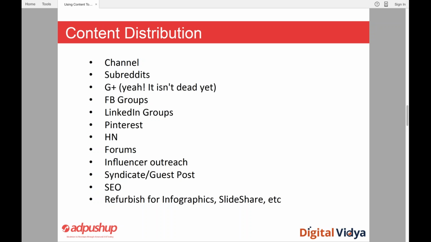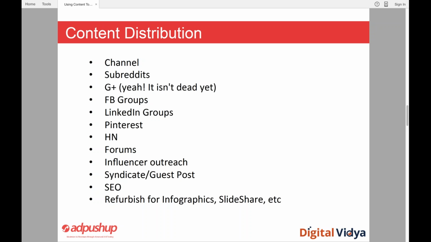We've seen that for particular websites which have a lot of image-based content, and especially maybe even female-audience-targeted content, Pinterest works great. You will see a lot of Pinterest boards. You will have a lot of people, especially from the female audience, who are very active there. So we've seen a lot of companies and startups who are targeting the female audience. Their response from Pinterest, especially if it is image-based content, has been really, really great compared to all the other channels.